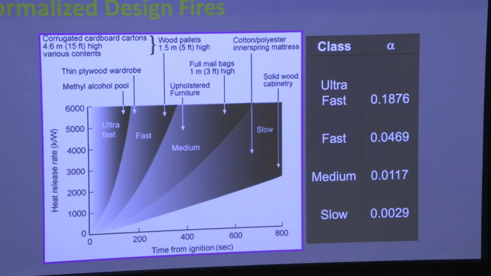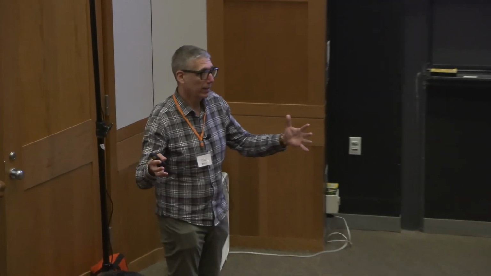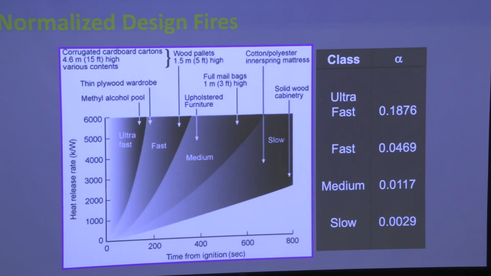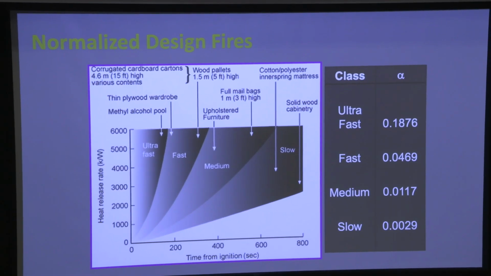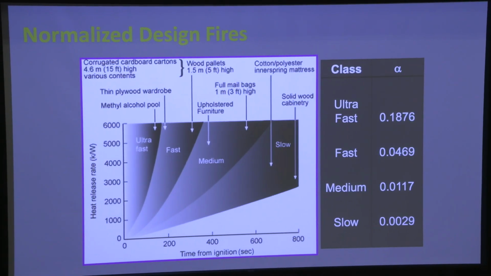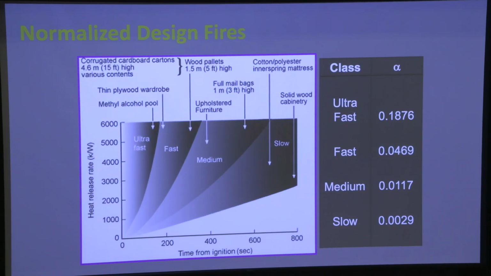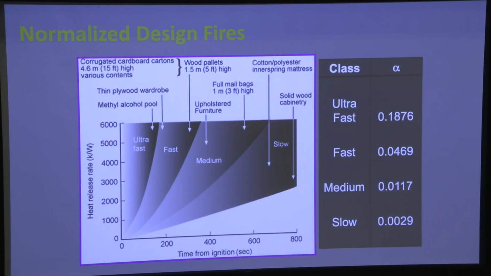Okay, so all of a sudden, the problem from the perspective of life safety of lithium-ion batteries, whether they are in residential spaces or in parking spaces, is that we are not designing these systems to operate with an ultra-fast fire like a lithium-ion battery fire. It's not the energy that they have available, it is the rate at which it gets released. So if I was to treat a lithium-ion battery fire as an alpha T² fire, I would have to place it somewhere around here because it is about double the threshold of the ultra-fast fire. Nevertheless, I am designing everything to be medium in residential and office spaces and everything to be slow in parking garages, including our sprinkler systems.